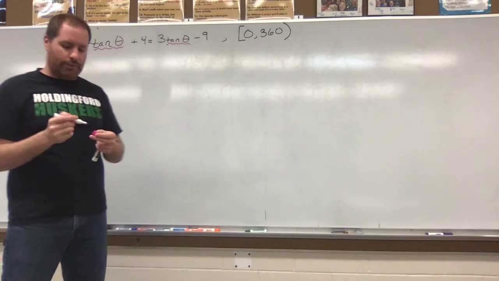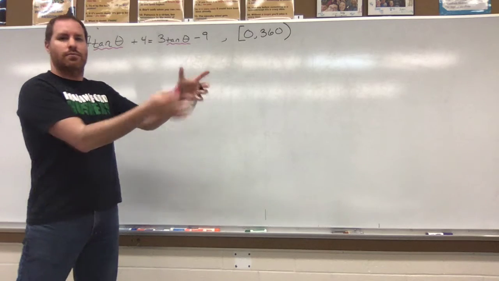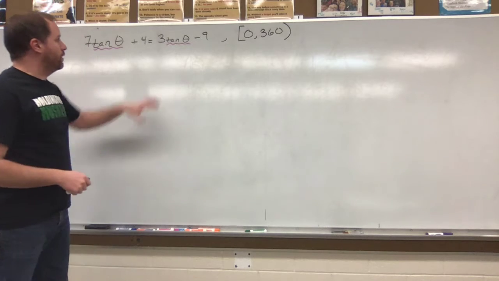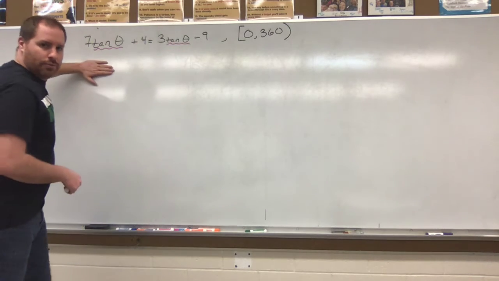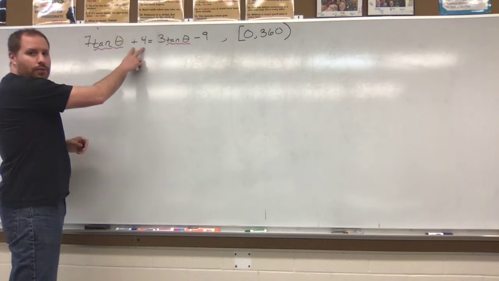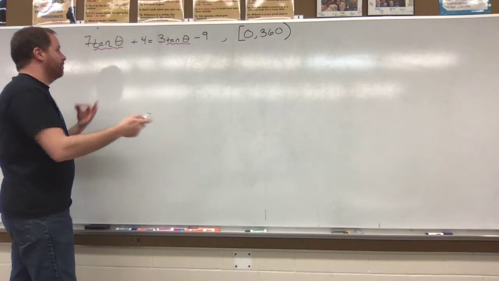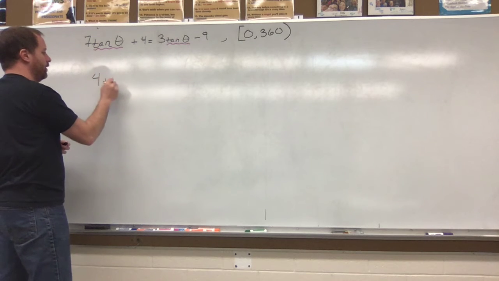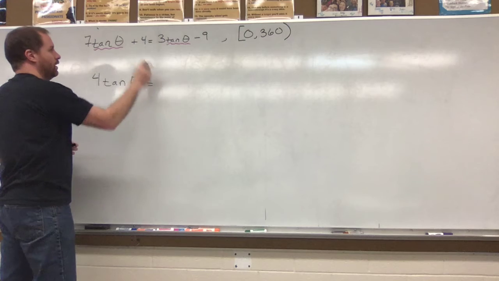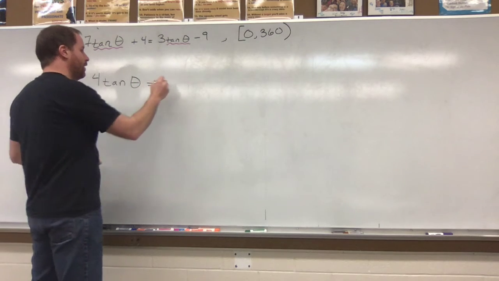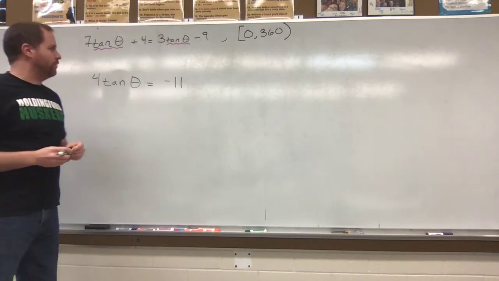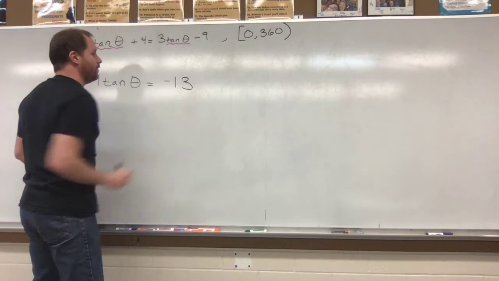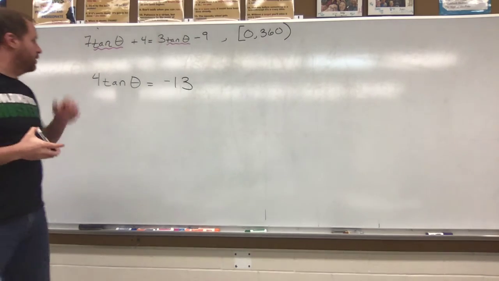We'll move all the tangents to one side, move all the numbers to the other side, and then go from there. So, for example, here I might take this 3 tangent theta and subtract it over here, right? And take this 4 and subtract it from the negative 9. So we just manipulate that stuff. We'll have, subtract these 3 from this 7, we'll have 4 tangent theta left. Subtract this 4 from the negative 9, we've got negative 11. Oh, man, that's not even right. Let's take 4 and 9, and that'll be 13. Okay, so negative 9 minus 4 being negative 13.